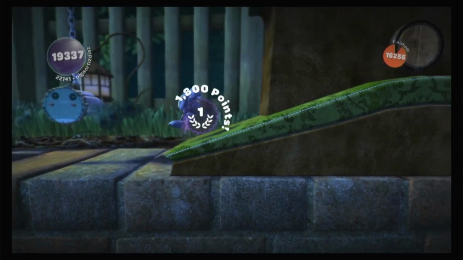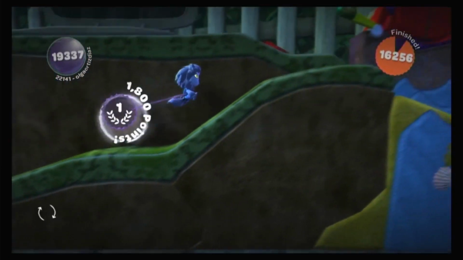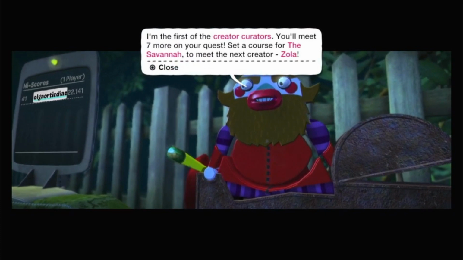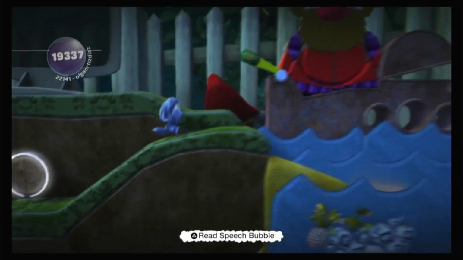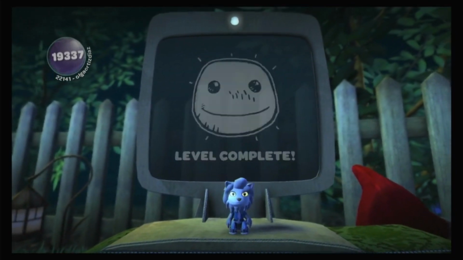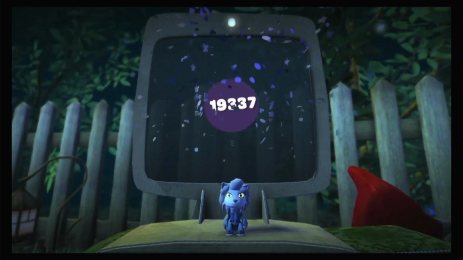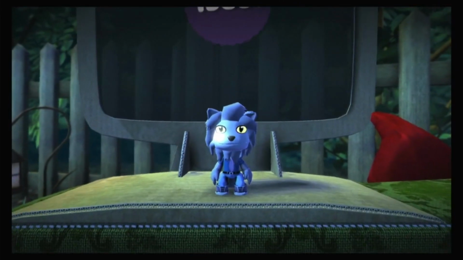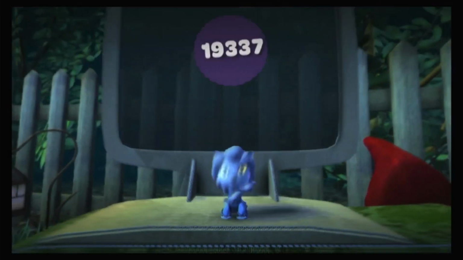Oh, I am so sorry, Skip. Well, I don't have to. I'm the first of the creator curators. You'll need seven more on your quest. Seven portions of the span to meet the next creator. Zolda. Submarine time. And one. She's not even slightly happy about that for some reason.